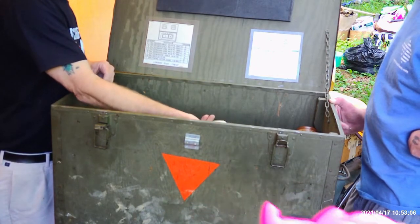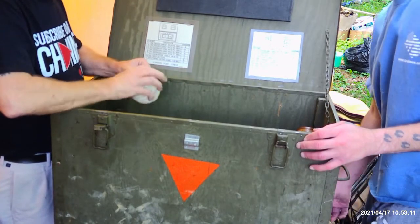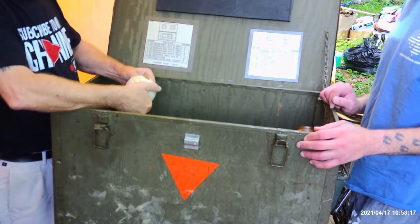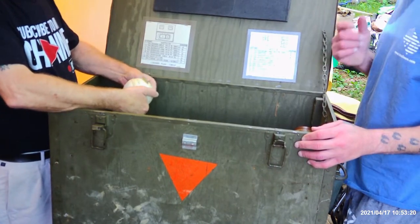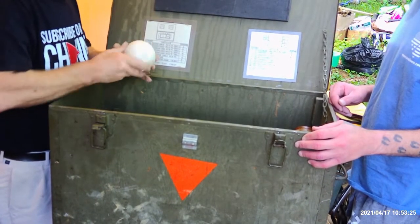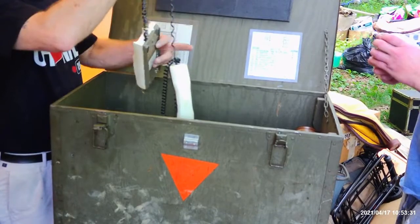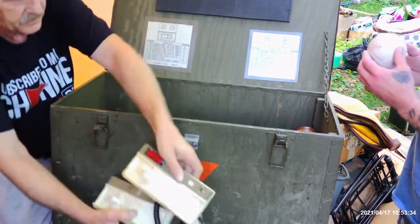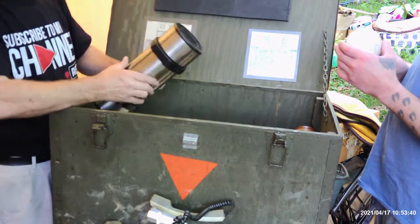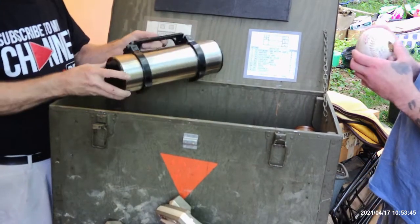Softball. Mm-hmm. I'm thinking it might have been like a military thing, like Army versus Navy or something played softball. Look, like I said, some of them pins are marked. Some of them have gold in them. I just screwed it. All right, let's see. Old telephone. There's some old telephones here, boy, I'm telling you. Now, why somebody would lock all this stuff up, I don't know. Here's an old thermos. Oh, no, it's a canister. That's not a thermos.